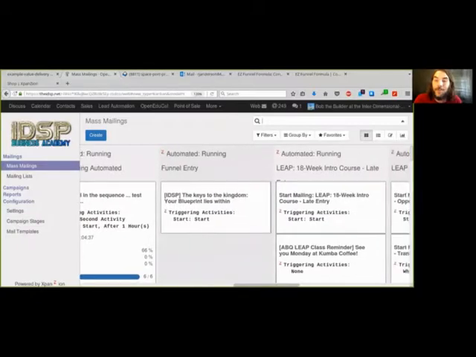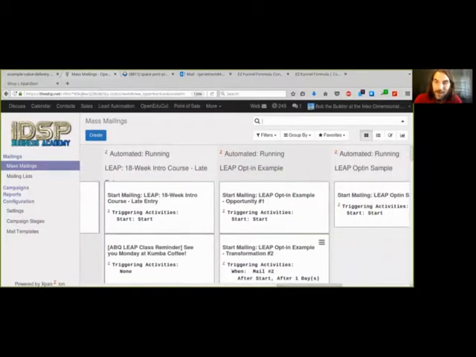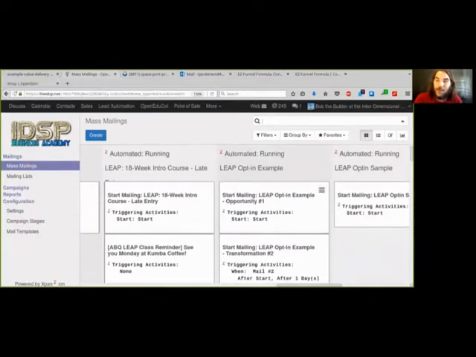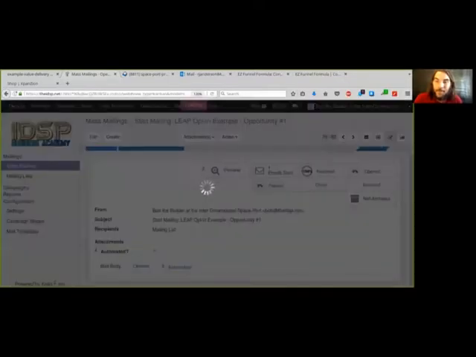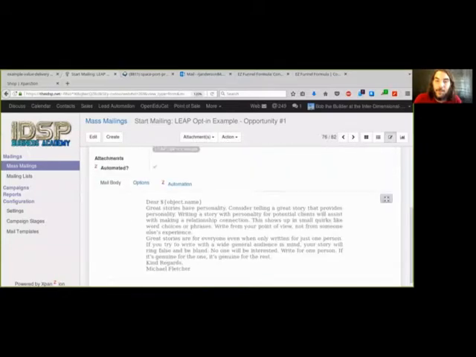I mean, we've done a lot of the heavy lifting, though, with creating the lists previously and having these mails already stacked up. So we've got the start mailing as the top one in the column. If we click on the start mailing card, this will open up. And I believe in a previous training, we entered some basic copy. We see that the list is set right as the LEAP opt-in example, and indeed we did just bring in a text block to get started.